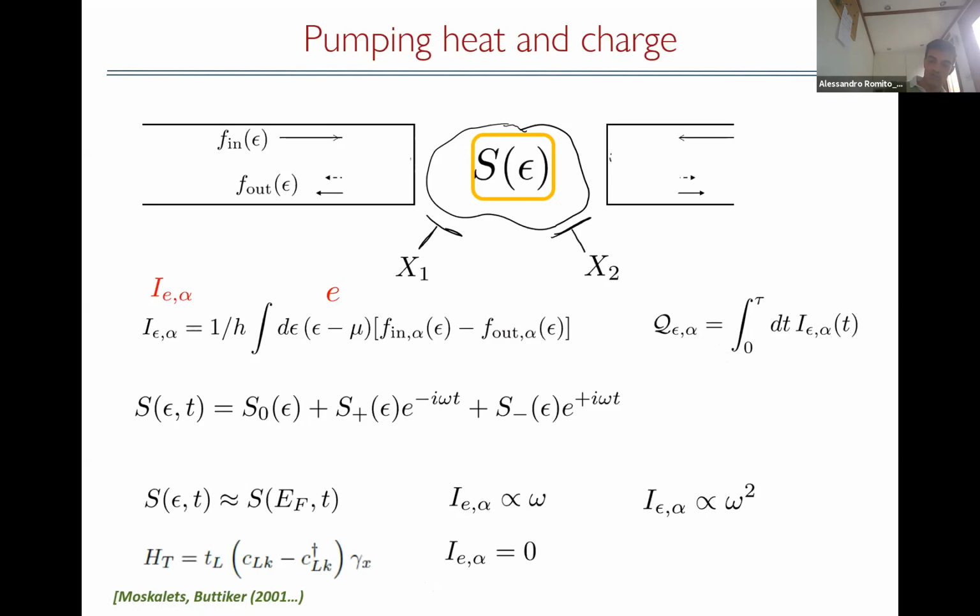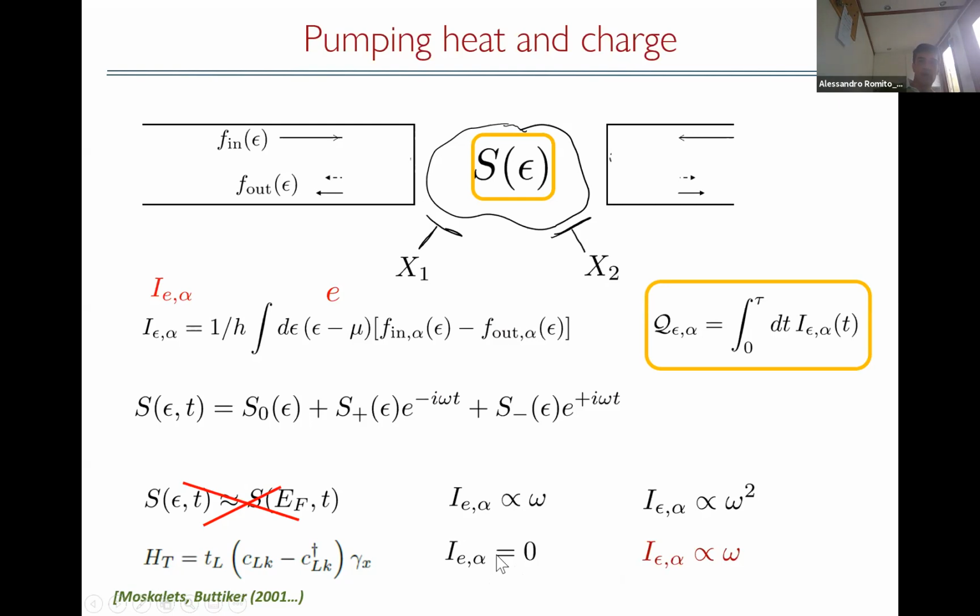Now, what changes in this physics when you have Majoranas? As I said, the presence of Majoranas just constrains a lot the kind of coupling that you have with leads. As a consequence of this essentially particle-hole symmetry, you obtain that this contribution is identically zero. This means that in our system, we need to release this assumption that the scattering matrix is just that at the Fermi energy. We need to take into account the energy dependence of the scattering matrix. This doesn't change this result. This, as I said, depends on symmetry, and this is preserved. So we don't pump any electric current.